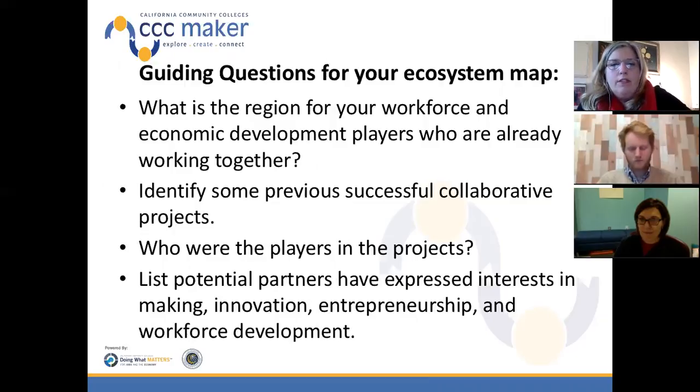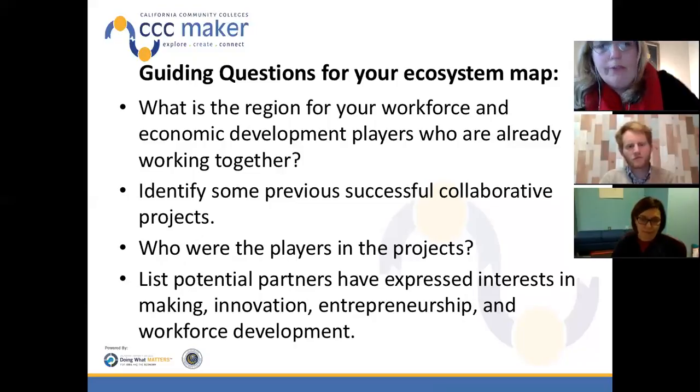I'm going to quickly go over some guiding questions for your map, but I think it's going to become clear when Will goes over the tour, and I don't want to take up too much of his time. As you're starting to think about your own maps and who to include, it's really brainstorming: include as many people and organizations as you think are a tie or could be a tie, and then you can start to eliminate things later.